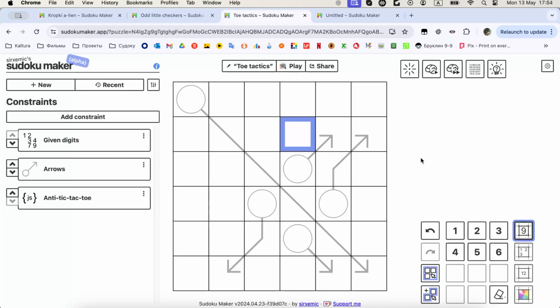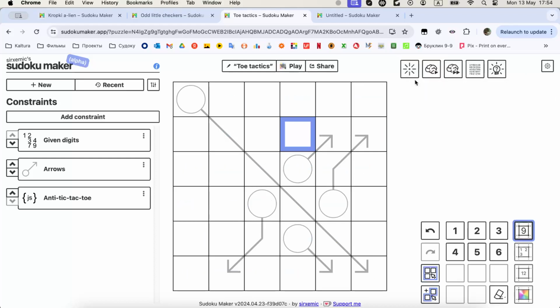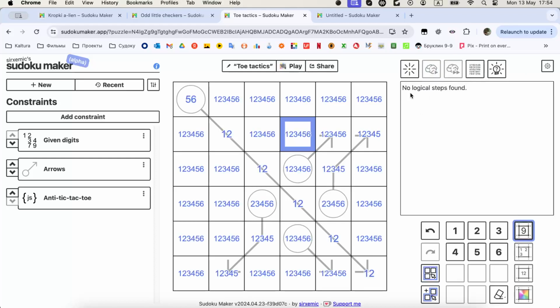Basically, this name we will see here when we do logical steps.